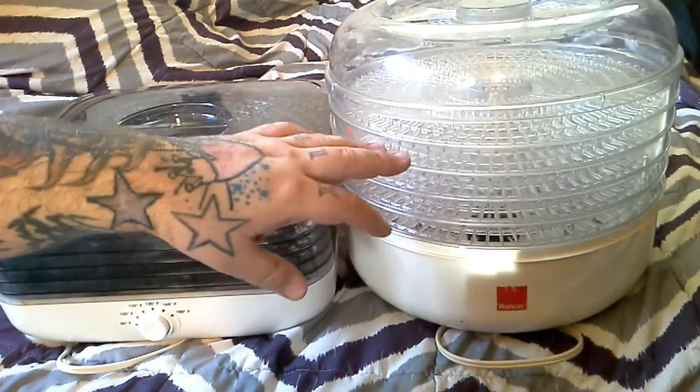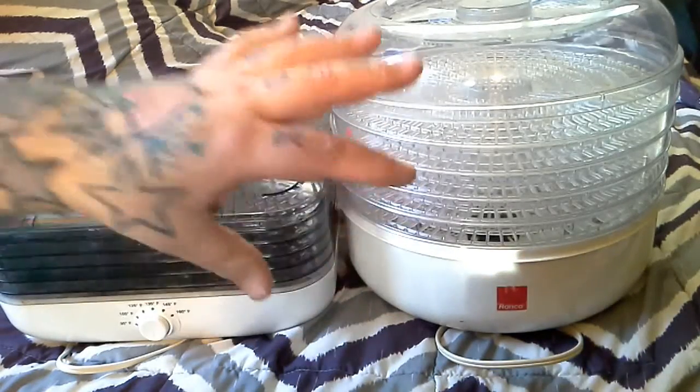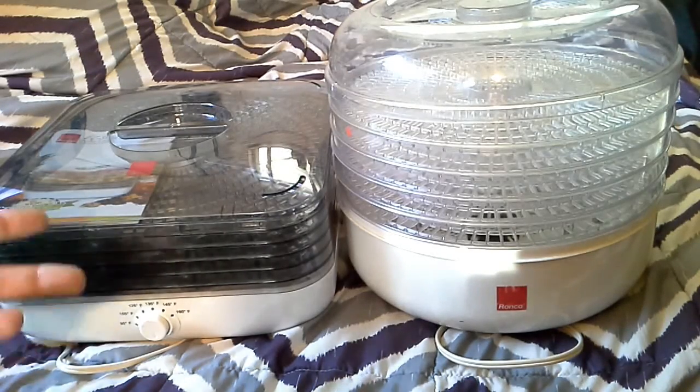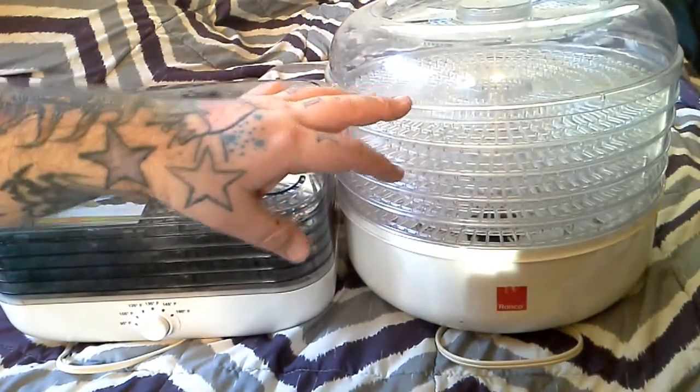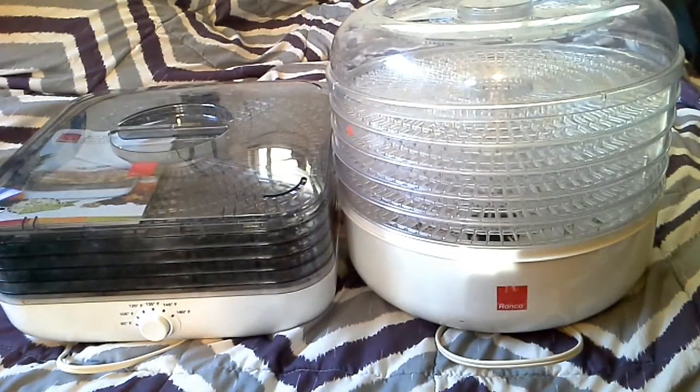So this one's very labor intensive. You have to be on top of it. You have to rotate. It takes forever. Dry time on this thing, let's put it like this: beef jerky would take you 24 to 36 hours, depending on how much you did, how big your strips were, how well you marinated your meat, all that good stuff. This one's going to take a long time. This one right here, beef jerky, maybe 12 to 16 hours, somewhere in there.